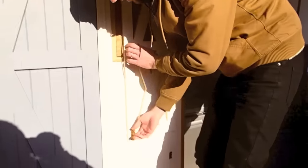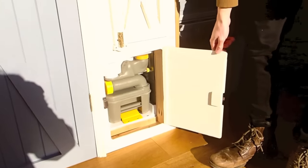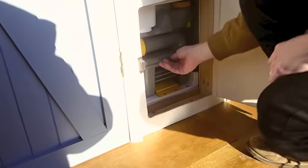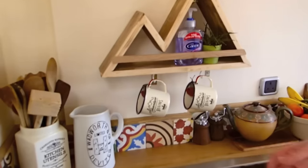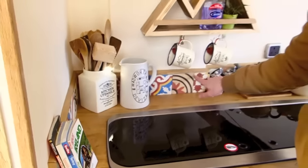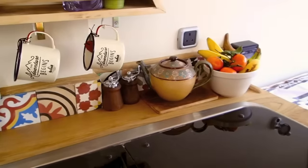Here's the toilet unit — everyone's favorite part of a campervan! You can pull this out as and when you need it. Moving on to the kitchen, we've got a mountain shelf being used for little trinkets, and a couple of mug holders. We've got these Moroccan tiles which were actually handmade in Morocco — there's a guy in Bristol who's part of the family that imports them, and we thought they were pretty cool.